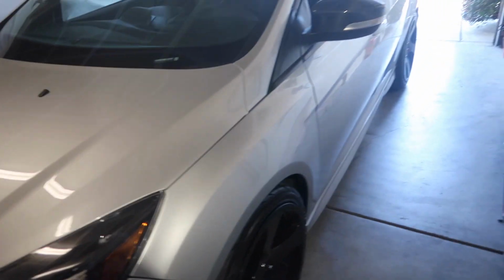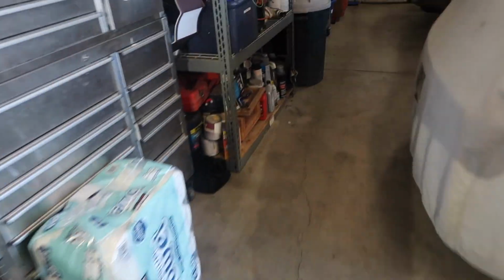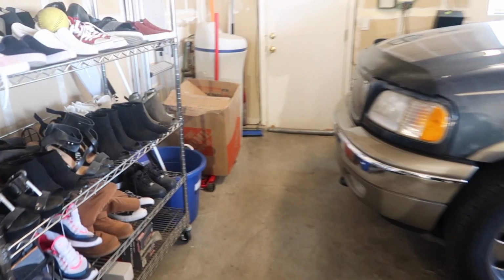Alright, so let's get to the installation. So I actually had to air the car up a little bit just so I can get that jack underneath there. So let's go ahead and get the jack out of the way.